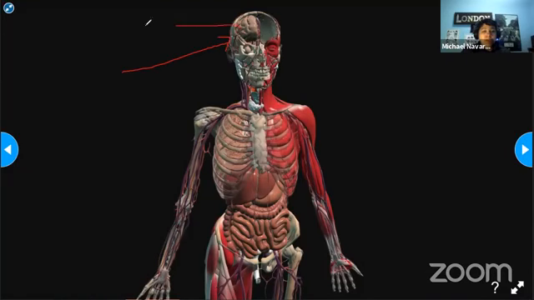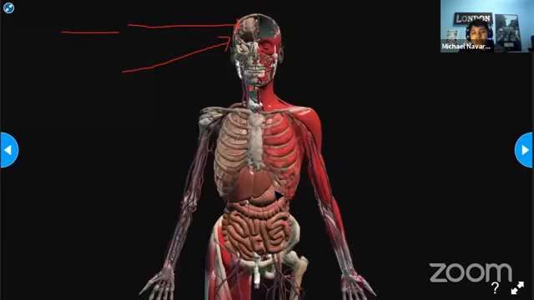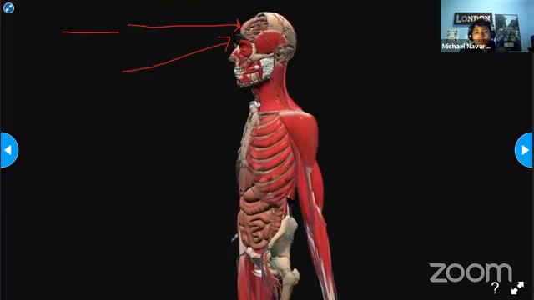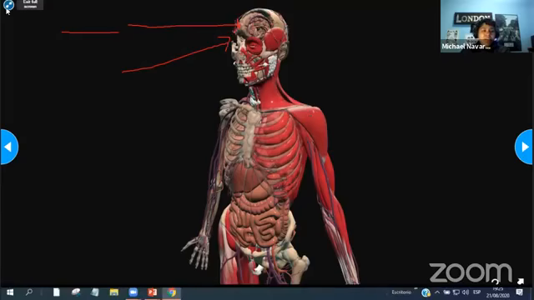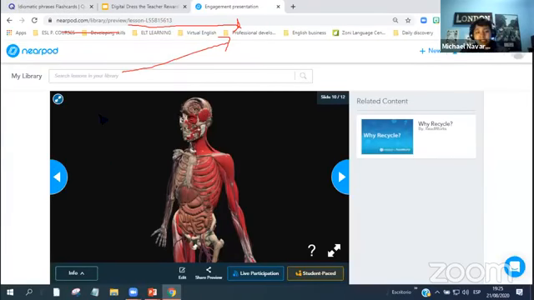Or if you want to be more specific, they can type that is the brain, because they already know how to use the Zoom features. Isn't that great? Your students are able to move these parts of the body, and they can explore by themselves. So it was a brief introduction, but as I said, I suggest using Nearpod.